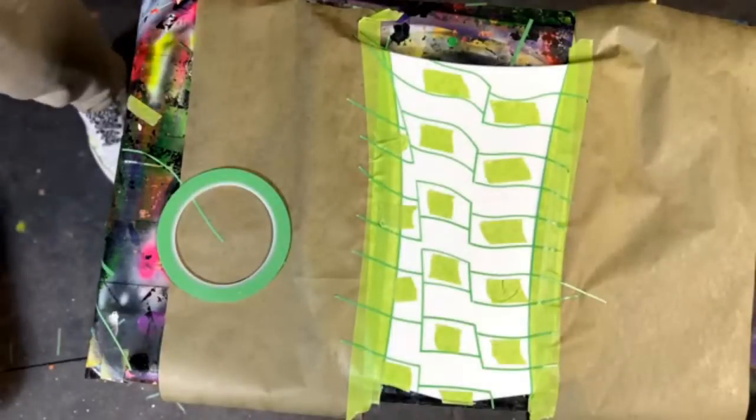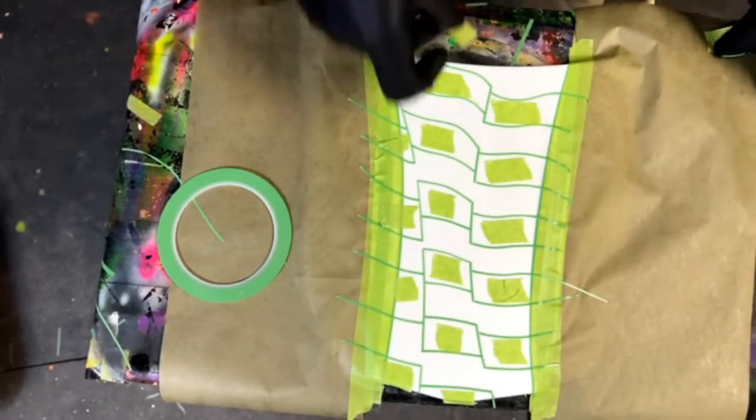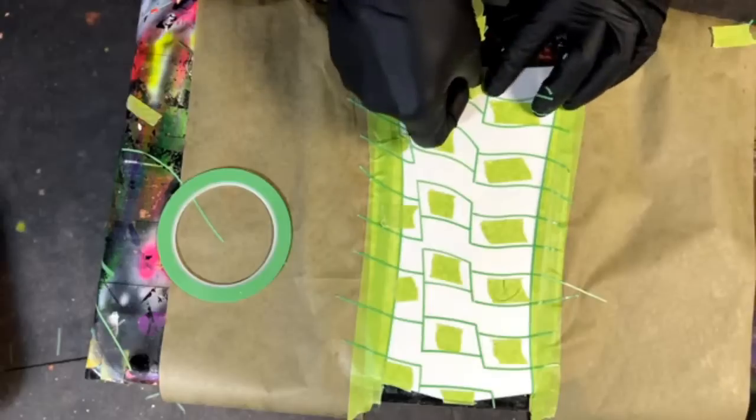All right, I'm gonna go ahead and finish up masking this up. So we're gonna mask up all of the white.